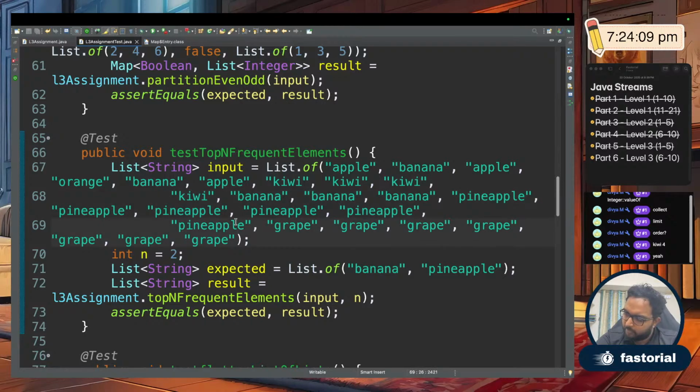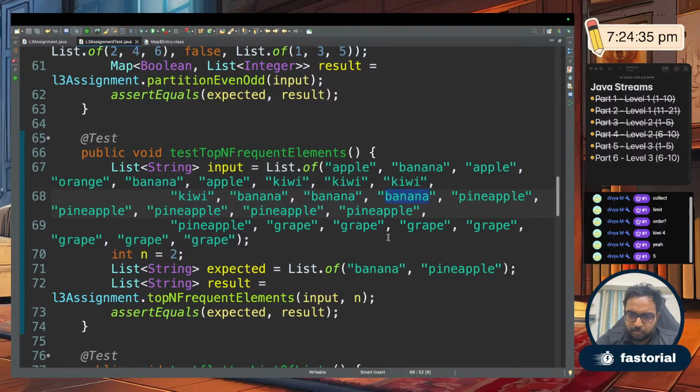And banana 1 2 3 4, 4 bananas only. 5 bananas. Are there 5 bananas? 1 2 3 4. Oh yeah, 5 bananas, correct.